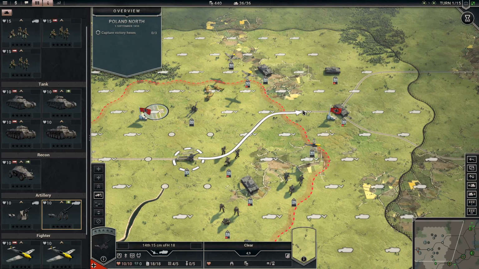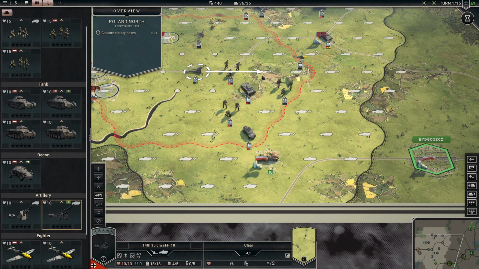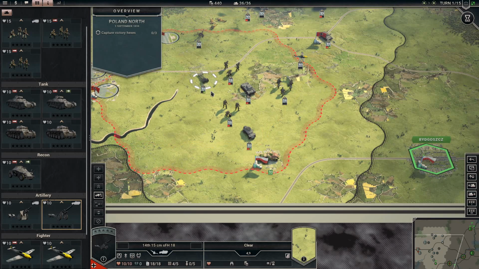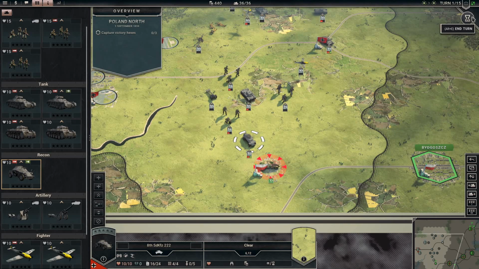So I think we'll move this 15 centimeter. I don't want you to be able to... Let's see. Actually, we could just move it down here so that next time it'll be able to bombard that. I think that works. And we have you left and that's it, and I don't want to attack right now. So we are just going to end the turn.